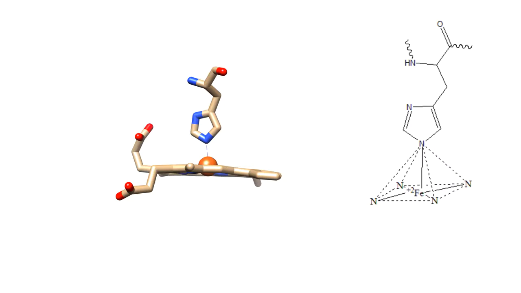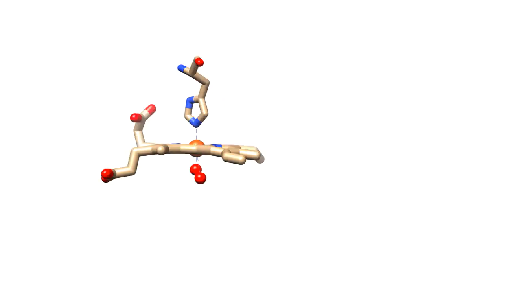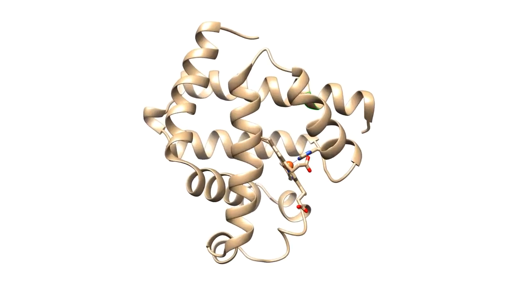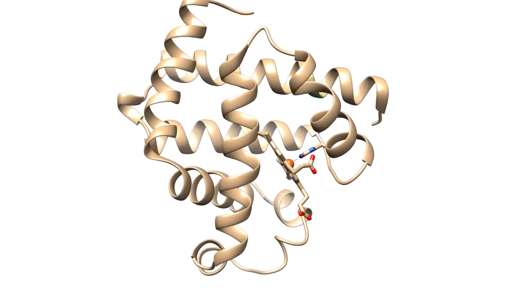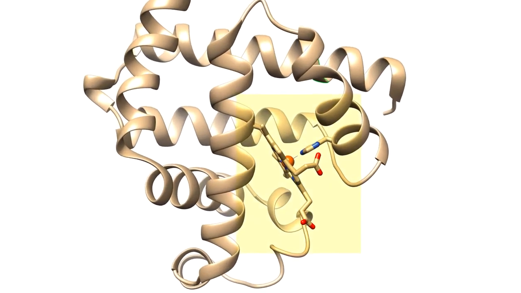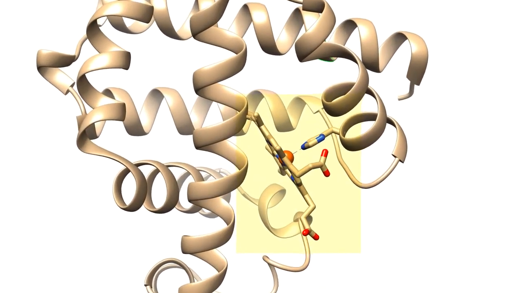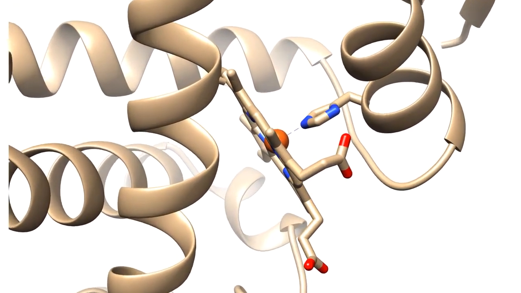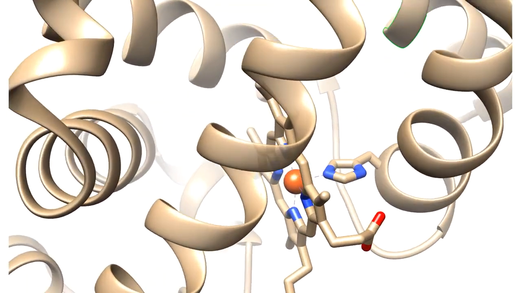This means only 5 of the 6 coordination sites are occupied. When the iron ion is oxygenated and all 6 coordination sites are occupied symmetrically, the heme group maintains an octahedral geometry. As previously stated, the function of myoglobin is to store oxygen. This occurs at the heme prosthetic group, which is bound to myoglobin by a proximal histidine residue. The heme group is the metal center I will be focusing on for the remainder of this video.